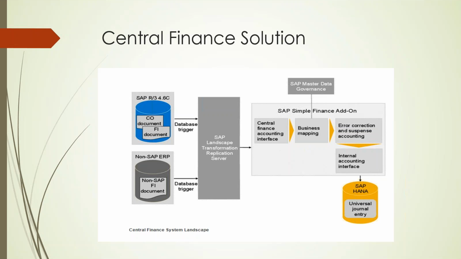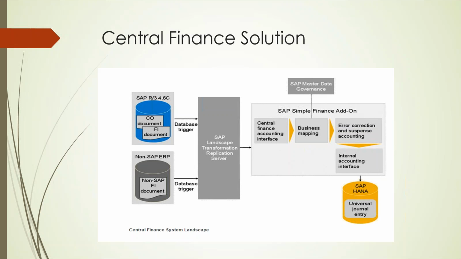Okay. So let's take an example. I have a client where they have 3 different SAP servers installed, and they all 3 are independent. One of them is using classical GL, another is using new GL, and the third one, let's say, is also using a new GL. And they also have 2 different servers which are non-SAP servers. They are using another ERP, but now they have decided, okay, let's do all our reporting on a single platform on Simple Finance. So this is the third option.